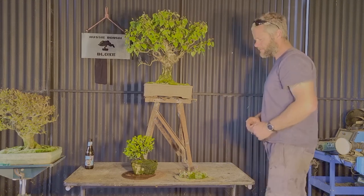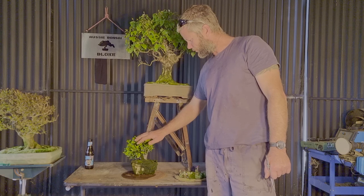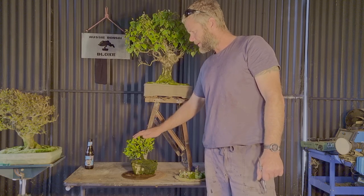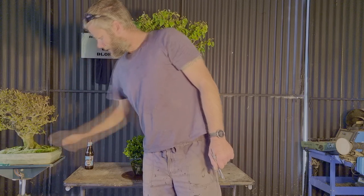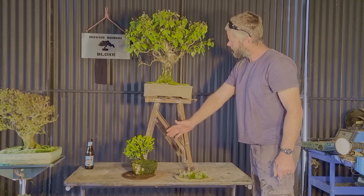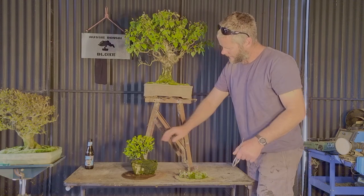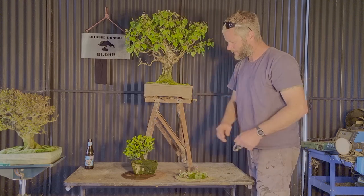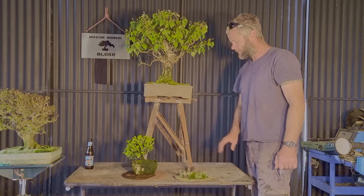Welcome back. Well, I had a choice of my son's little tree or my smallest tree, which is a little elm. Haven't asked the son yet, but I thought maybe I'll put that underneath the silver birch. And I might trim it out a bit. It's actually got some really nice structure in there. Might clean the inside out a bit and show a little bit of that structure for the show.